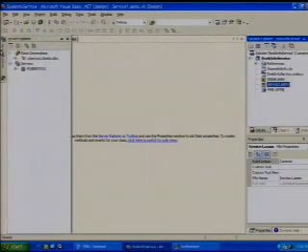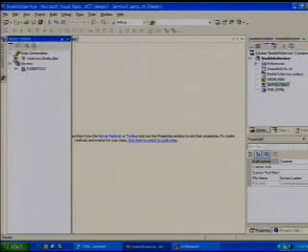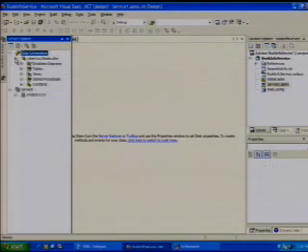I'm going to bring up a new feature in Visual Studio.NET called the Server Explorer. The Server Explorer is a great way to get access to resources on servers that I want to program against. In this case, I've got 2 things here. I've got data connections, so I can look at SQL servers and other types of databases. And I've got a list of servers. Right now I just have the one, which is the machine that I'm on, but I could add others to this list. The thing I want to do is connect to a SQL server and get some data back and then return it when somebody calls my web service.